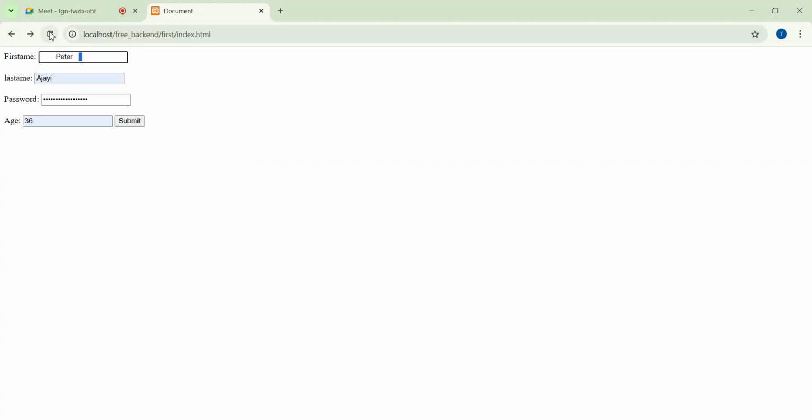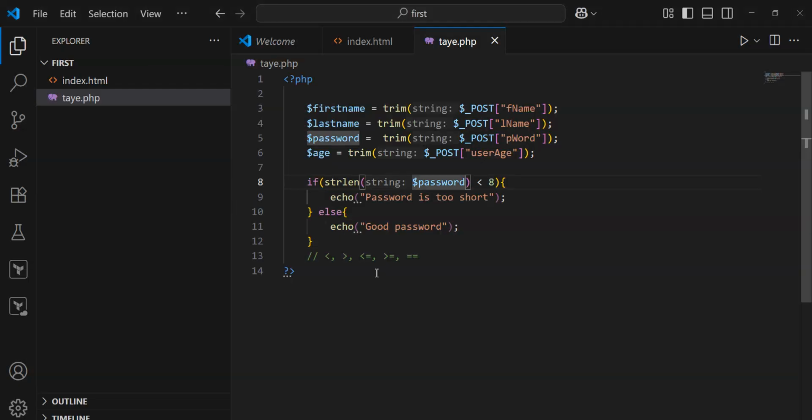Let's look at this together. Now, password is too short. Despite the fact that this is long, because it has been trimmed, and of course all the spaces before and after, there's nothing there, it's just the space bar pressed many times. So all of them will be removed because they will be seen as white spaces, and all the white spaces before and after will be removed. And that's why you can see password is too short. Any questions so far?